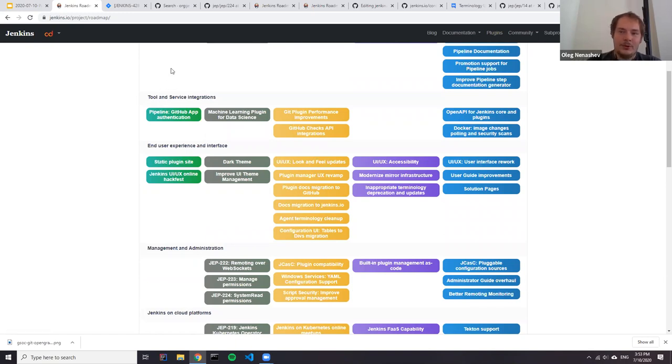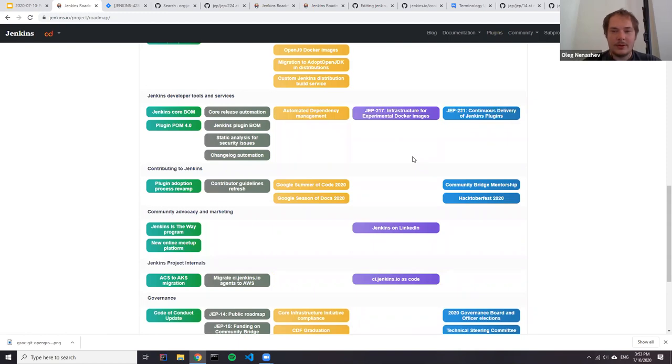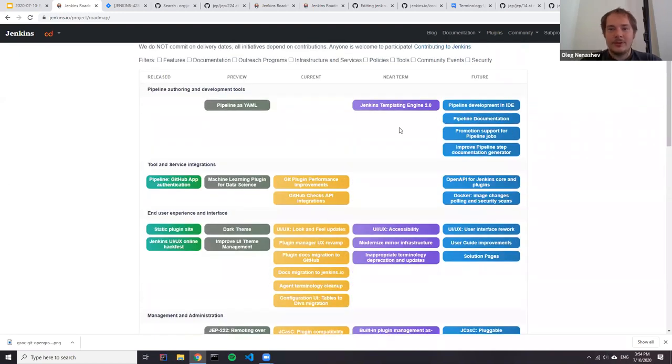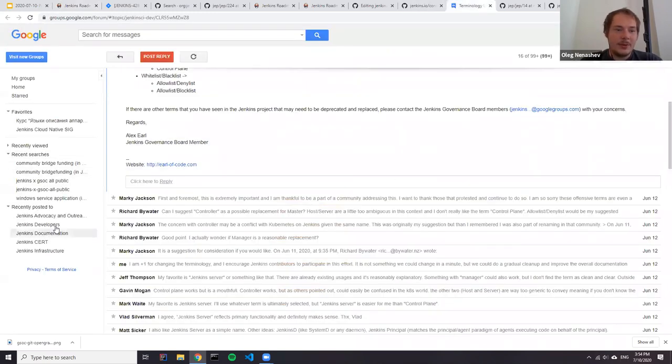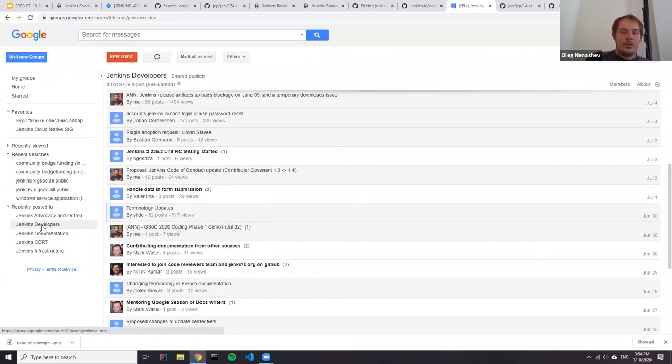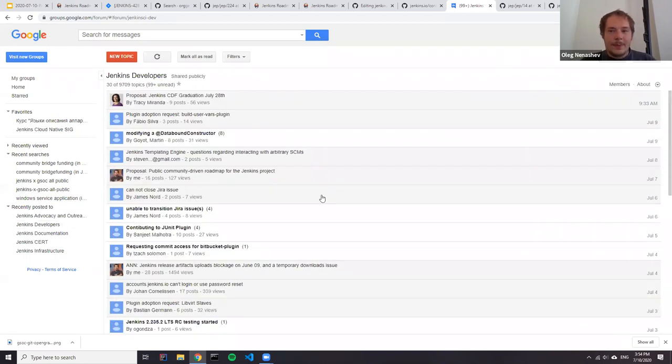If you want to make a proposal, there are two ways. One way is to submit a pull request to this roadmap when you know where it would go, and at least approximately where you already have documentation. Another option is to start from the developer mailing list, because usually roadmap items include some references and documentation, and a developer mailing list discussion would be a good reference. Without a reference, a roadmap item wouldn't be published anyway. So you can start by submitting a proposal in the developer mailing list, for example, I want to unify terminology, and we can start the discussion there. After that, once there is some progress, some consensus or advice on how it could be completed, we can edit the roadmap. It's not necessary to follow this process, but it is my recommendation for how to start.